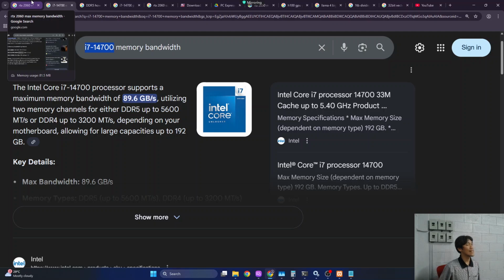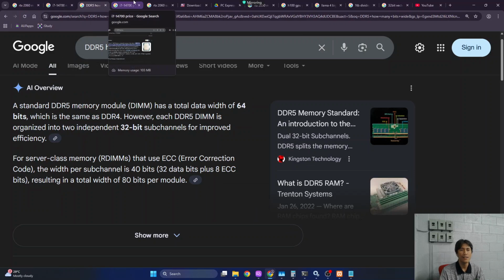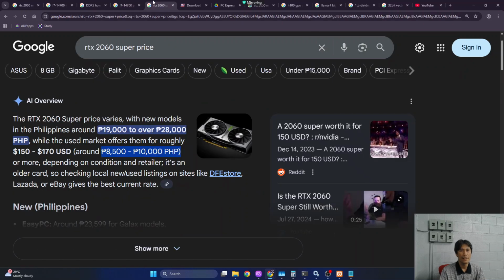The other cores are energy cores, low power cores. So we also check the DDR memory bandwidth, which is 64 bits, and i7 has dual channels. That's 128 equivalent, and RTX 2060 second hand is 85.